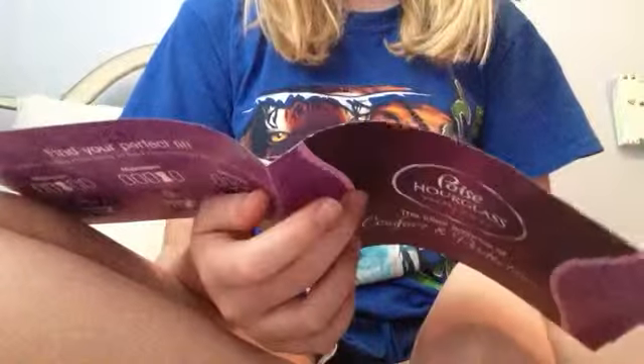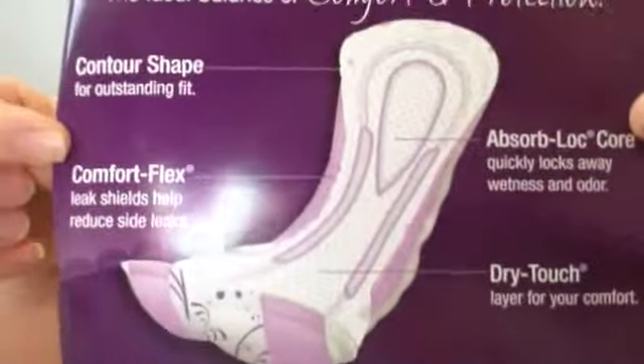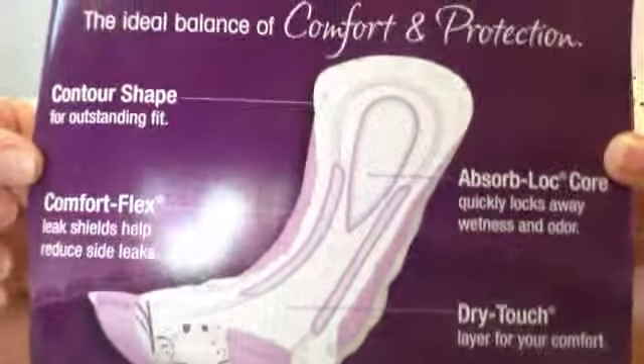Now for my pamphlets and I might actually find some more coupons in these. This is just all the videos that I want to do — I've been really slacking off and just making videos on whatever. But this is the Poise hourglass pamphlet. Inspired by you, hourglass pads are contoured for comfort and protection. That's all of the features that the Poise hourglass pads have. You can pause it if you want to read it.